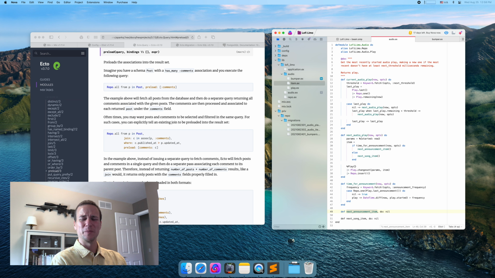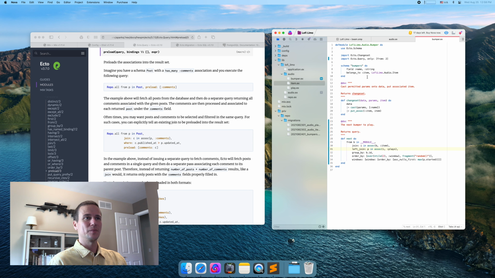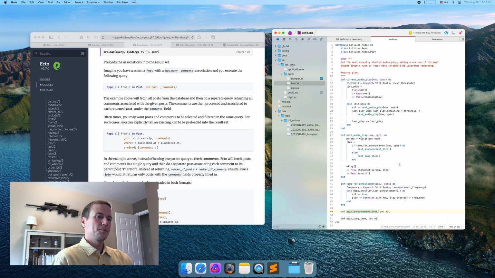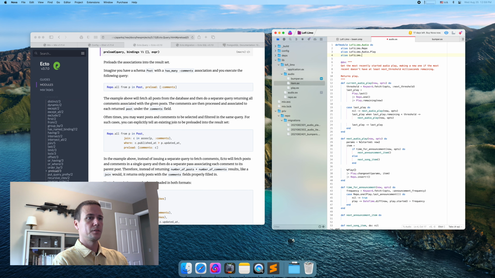Especially once we group down by bumper ID. A bumper can't have more than one item. I mean, you know, the audio items table has a unique key on that field, so it can't happen. But okay, enough worrying about that. So this is, we actually want to get the item out of here, not just the next. So we may as well. Well, yeah, why not? I don't mind bringing all those in here.